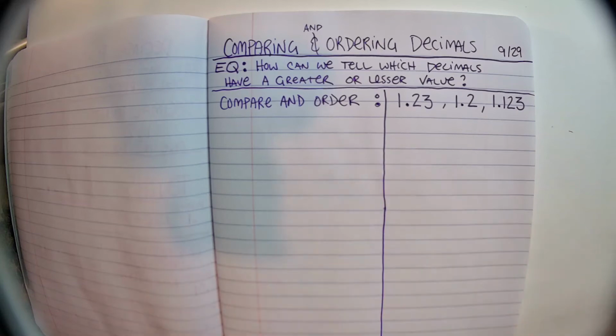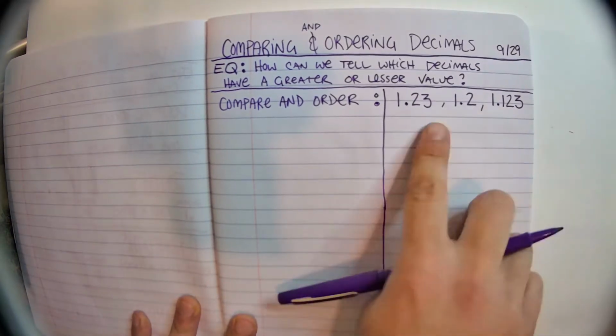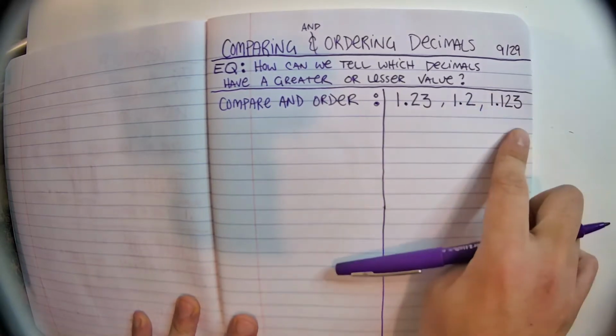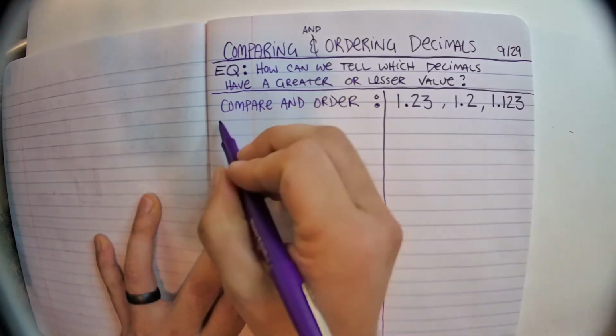Oh, hello. Welcome back. All right, so we looked and we have created three numbers that we want to compare and put into order. And as you can see, all of them are pretty close together, so this might be one of those ones that we have to use a strategy. All right, so here's what we're going to do.